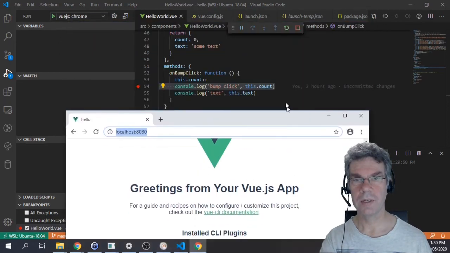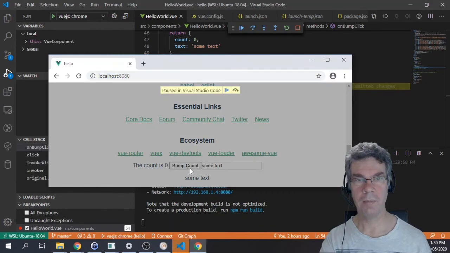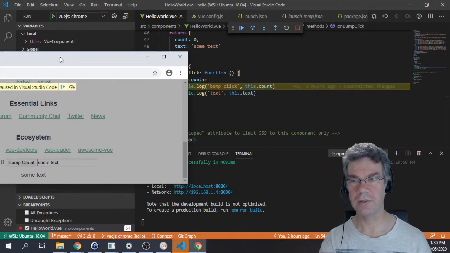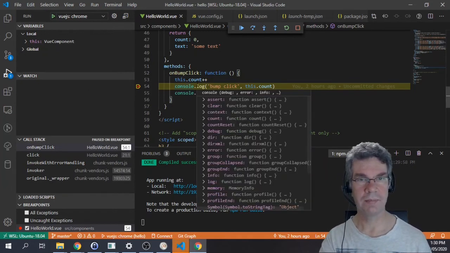I'll shrink that up a bit. I'll hit bump count. And we see it's paused in Visual Studio Code, which is a good thing. Take that away. And we can see it's stuck here.